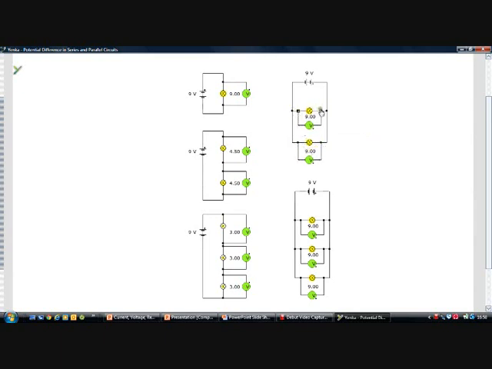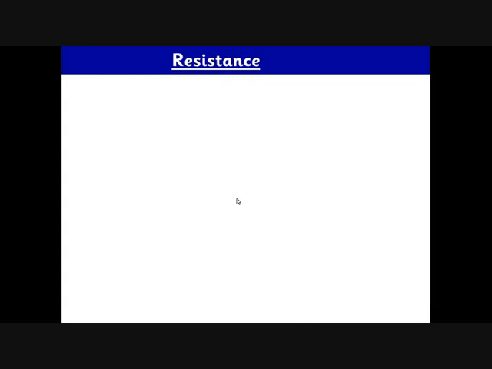Some of the other electrons go this way and give all the energy going that way. None of the electrons are going through that bulb and then that bulb before they get back to the power supply. They go from the power supply through that bulb or from the power supply through that bulb. So however many bulbs you have in a parallel circuit, all of them can get the same voltage that the supply is giving you.